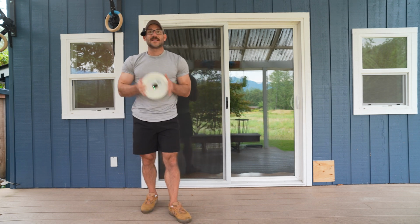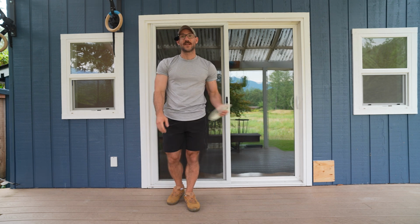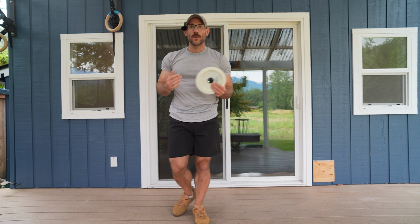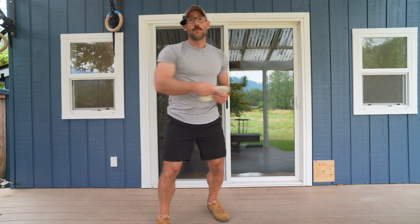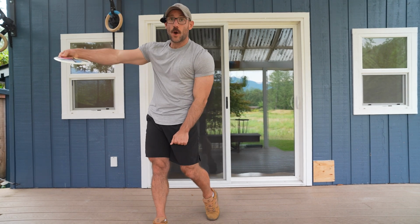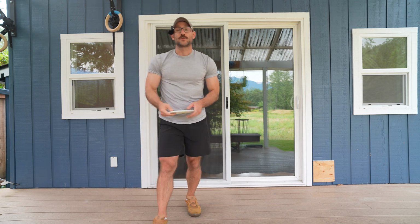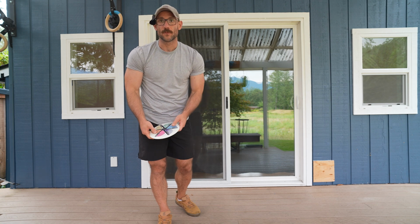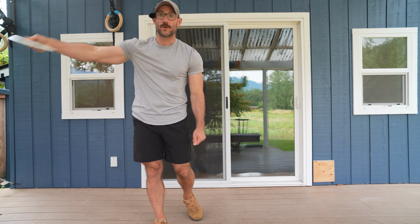So by stopping yourself from thinking about the outward motion, we're going to fix a lot of the issues. The outward motion is always going to happen, okay? It's inevitable. If you get the disc curled up inside of yourself, you have momentum, you brace, the disc is going to fling out from you. There is nothing you can do to stop it. So trying to stop it is just not going to work. It's still going to eject from you. You're not going to be throwing it outwards, okay?